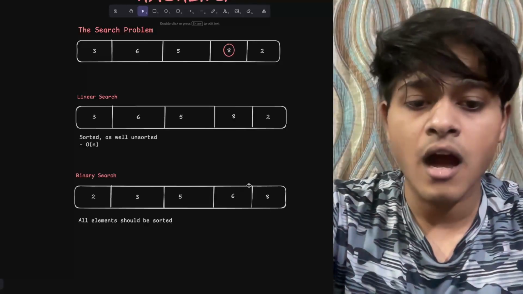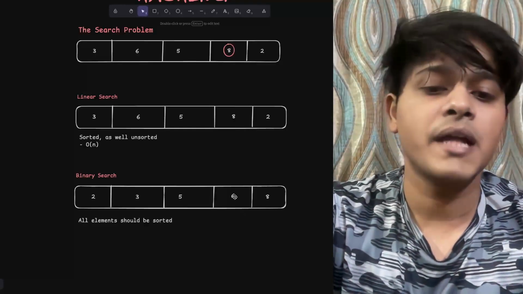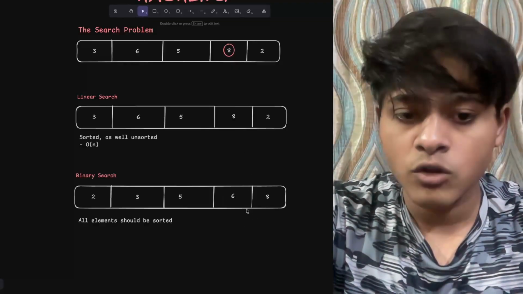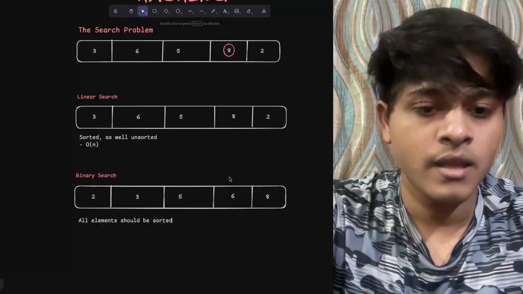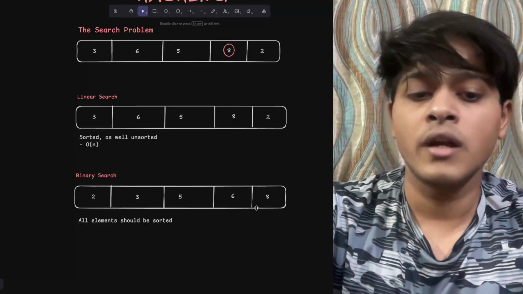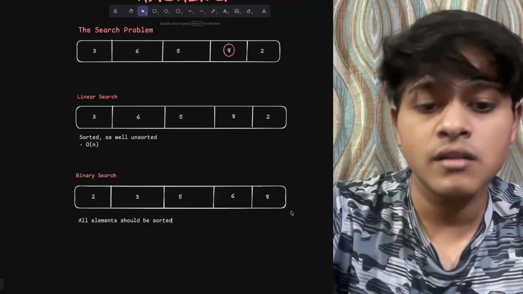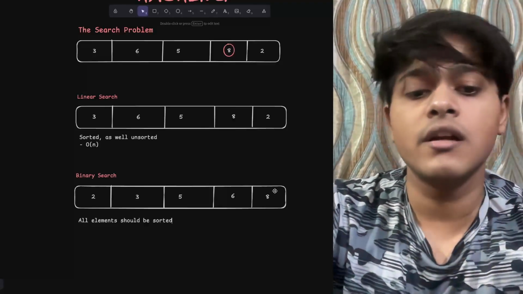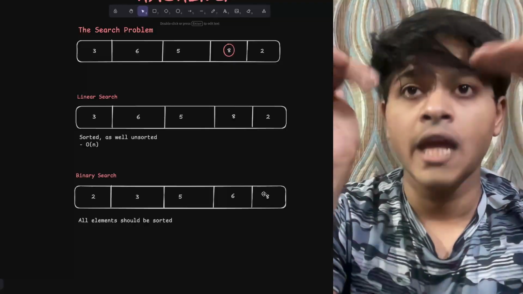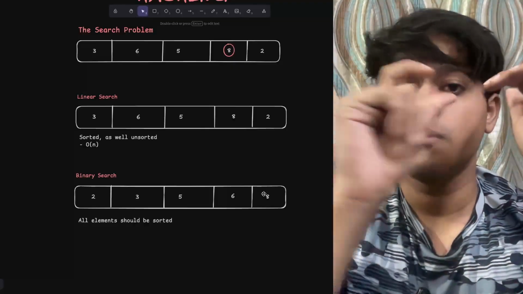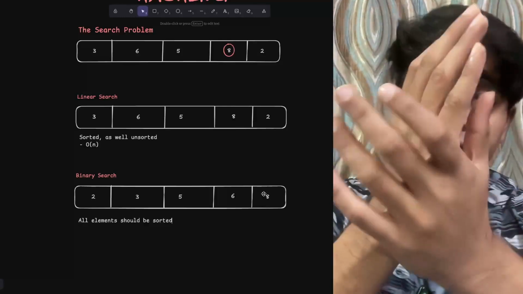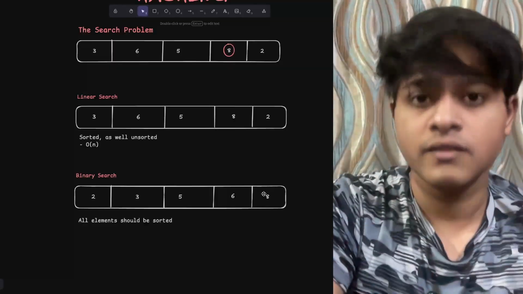And we again take the half or the middle, and sometimes it could be 6 or 8. And let's say it is 6 in this case. So now the binary search asks, hey 6, are you 8? It says no. So it says okay, so 8 is bigger than you, so I'll cancel everything on the left, and I'll just focus on the right part. So what actually are we doing? At each iteration, instead of searching each element one by one from left to right, we are actually dividing the entire array in half, and then again in half, then again in half.